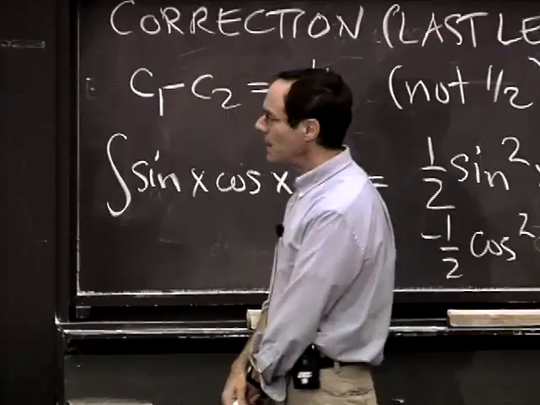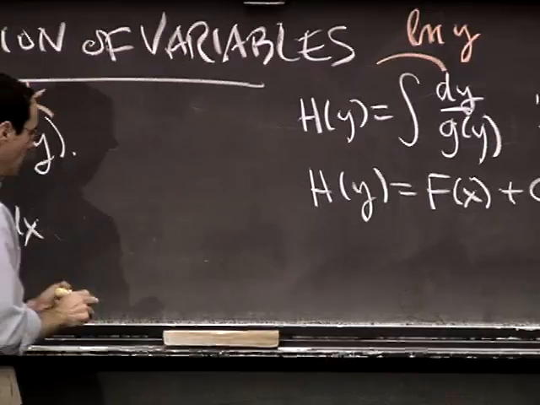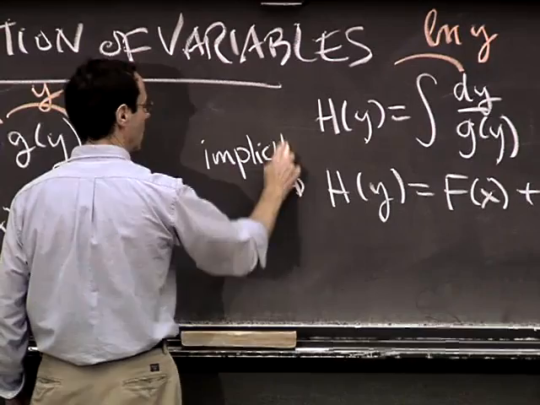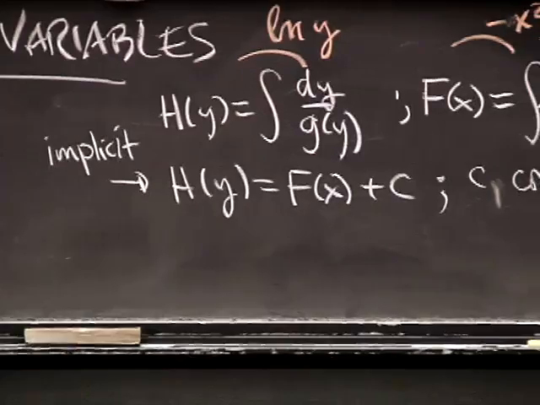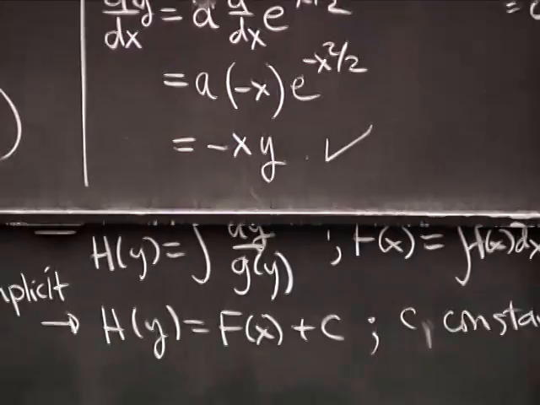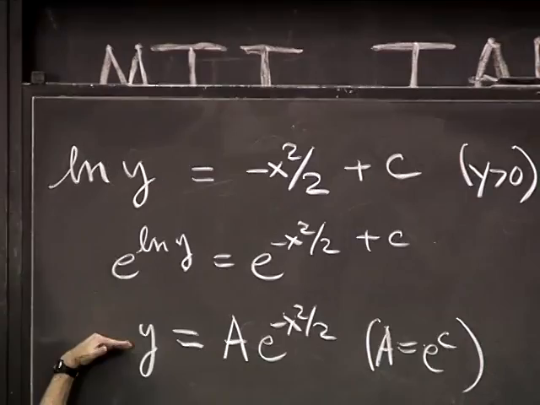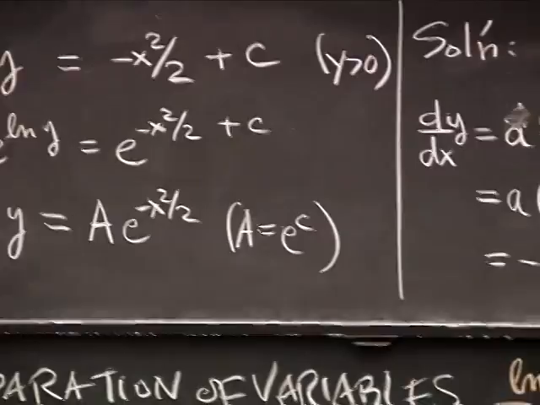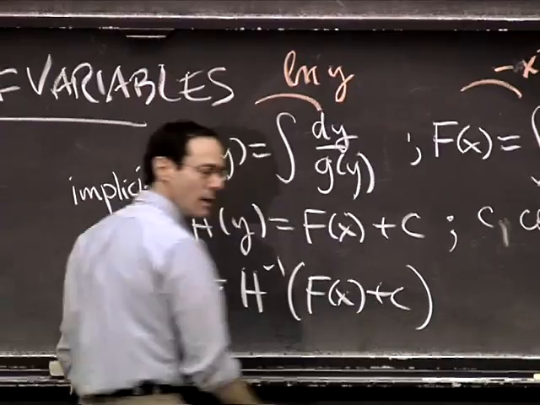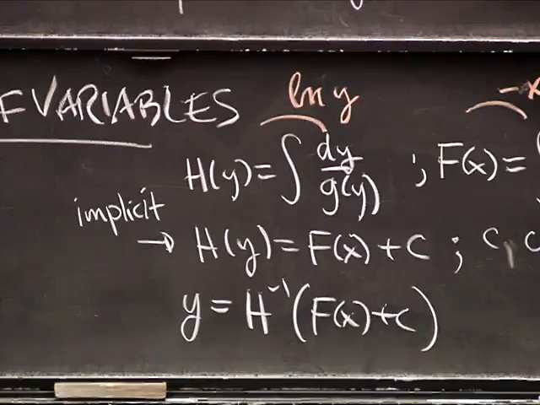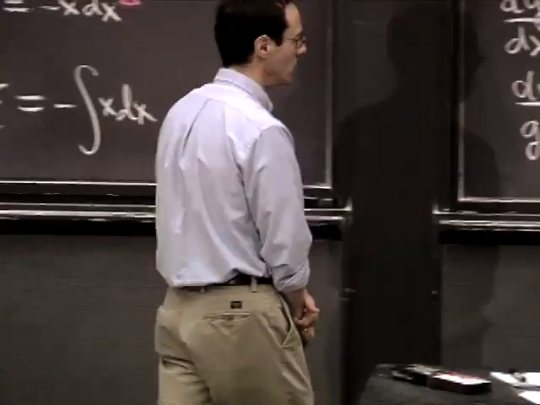Now, notice that this kind of equation is what we call an implicit equation. It's not quite a formula for y directly. It defines y implicitly. That's the top line up here, right? That's the implicit equation. In order to make it an explicit equation, which is what is underneath, what I have to do is take the inverse. So I write it as y is equal to h inverse of f of x plus c. Now, in real life, the calculus part is often pretty easy, and it can be quite messy to do the inverse operation. So sometimes we just leave it in the implicit form. But it's also satisfying sometimes to write it in the final form here.